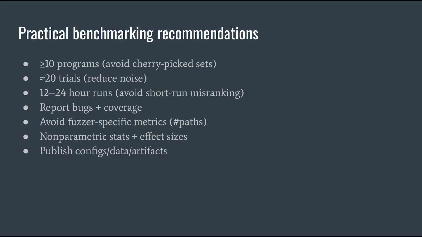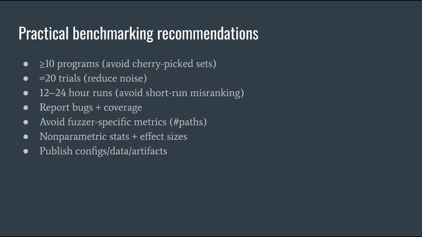Third is don't run toy-length campaigns and pretend they represent ground truth. Based on their RQ5 results, 1-hour rankings can differ substantially from 23-hour rankings. Fourth is to report both coverage and bug outcomes. This is the paper's thesis pretty much. If coverage and bugs can disagree on winners, then reporting only coverage is risky.